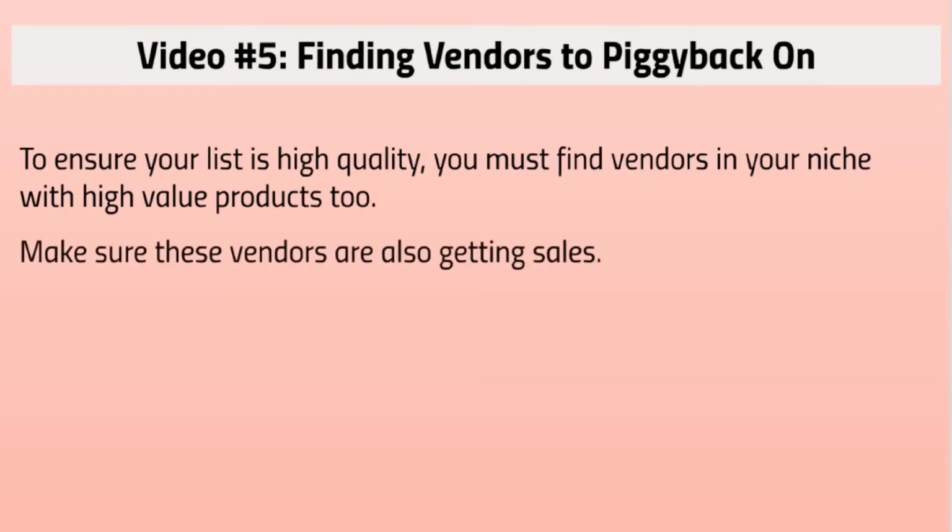All right. So you want to make sure not only of that, but that the vendor is actually getting sales. You want to look at some analysis and do your due diligence beforehand. You might even want to approach them and say, hey, I'm working on a product right now and was wondering if you're interested. You can also gain interest from that and build a relationship with that vendor. Another good way of doing it is buying the vendor's product and then saying, hey, I noticed that this product is all about this. I'm actually working on a product right now that is not direct competition with you, but it's something that I feel would actually help your list.